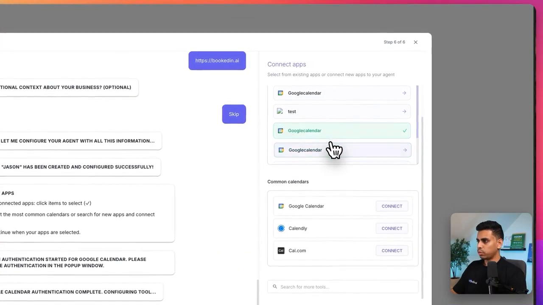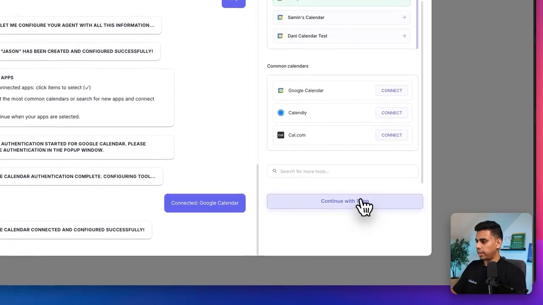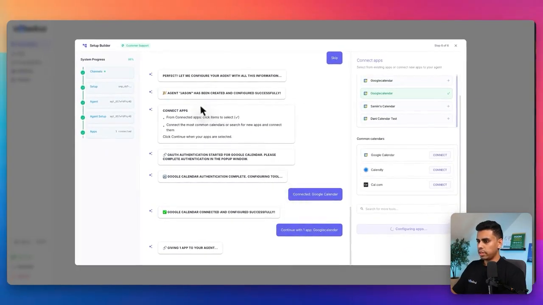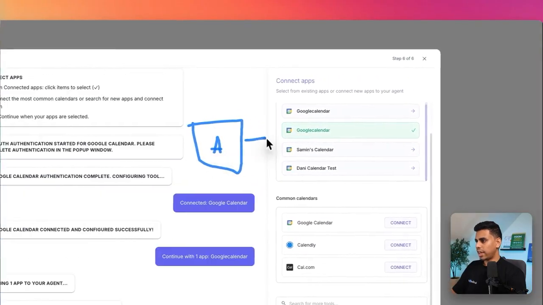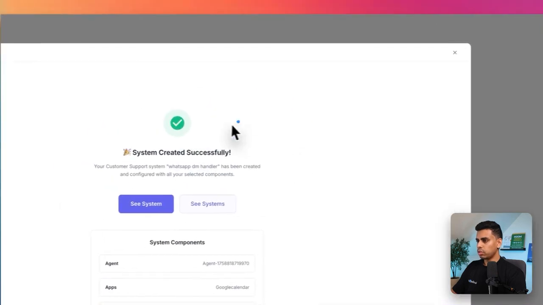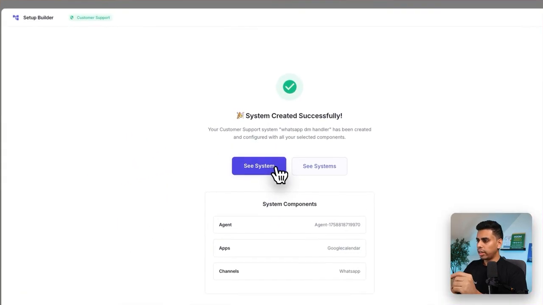So you can select multiple calendars if you need, but let's just select one and hit continue with app. So now what's going to happen is your agent, you're giving it access to use a tool. Okay. So now this is done. That's simple.